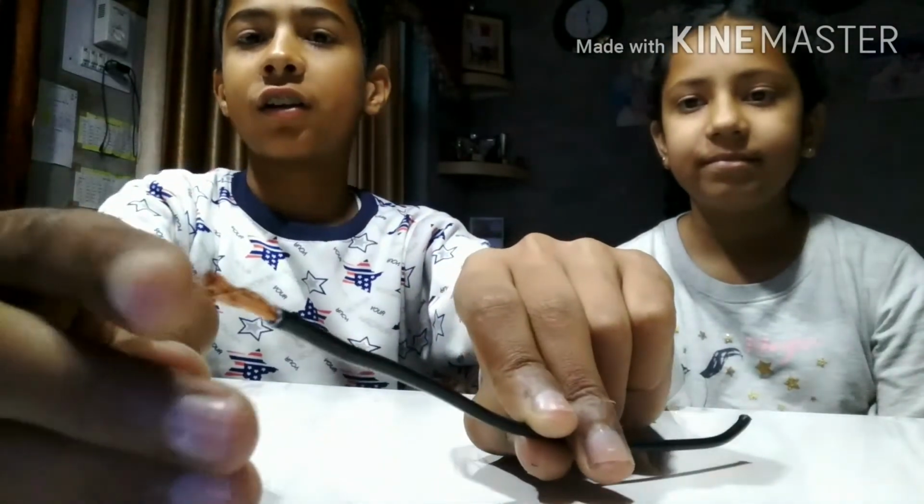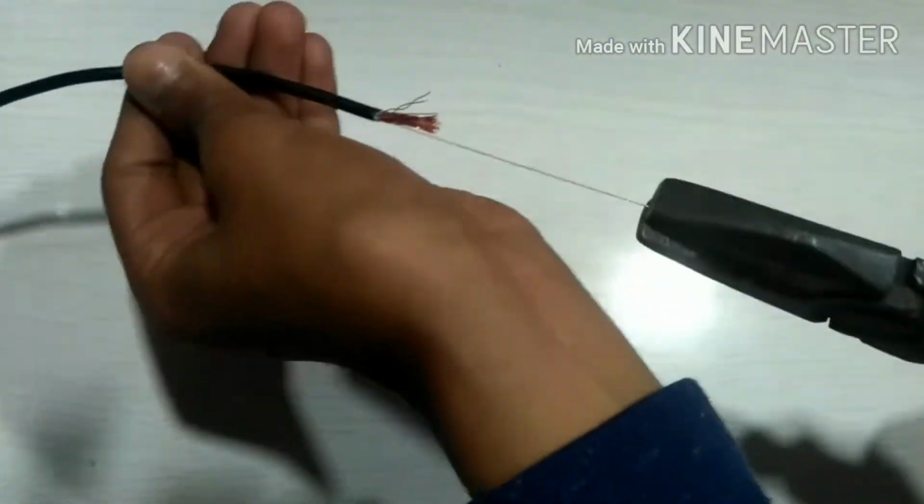So friends, now we have to take this wire and remove one strand of wire with the help of this plier. Now we have taken out one strand of wire from that wire. So now we have to take this pen and put this strand of wire in it.